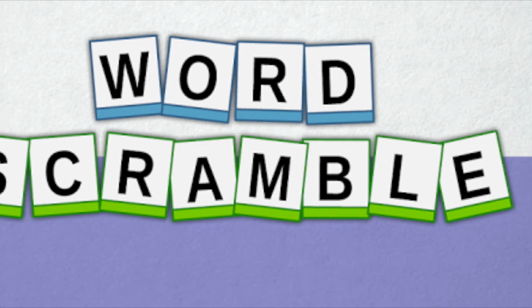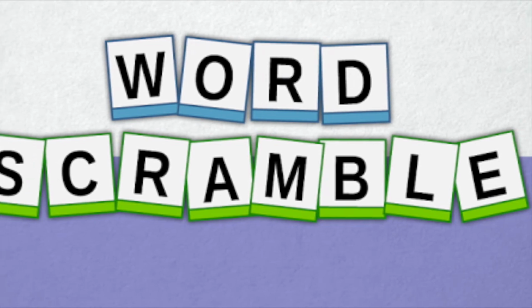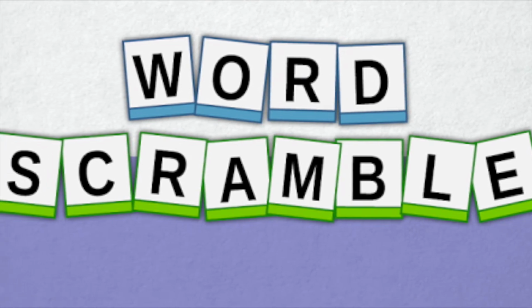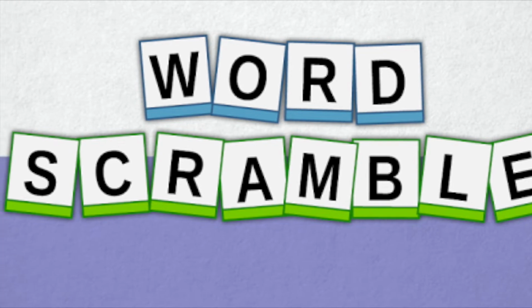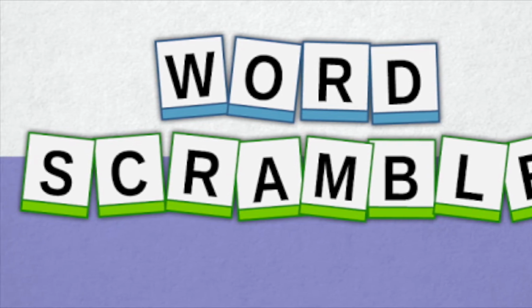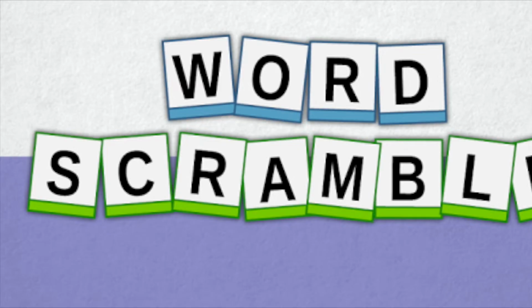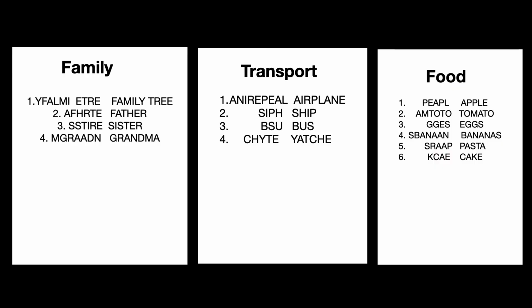Our fourth game is the Word Scramble game. It is a challenging but very fun game. With this game, you simply need to prepare random scrambled words that belong to a certain category. You will need to write this down on pieces of paper and show it to the camera.